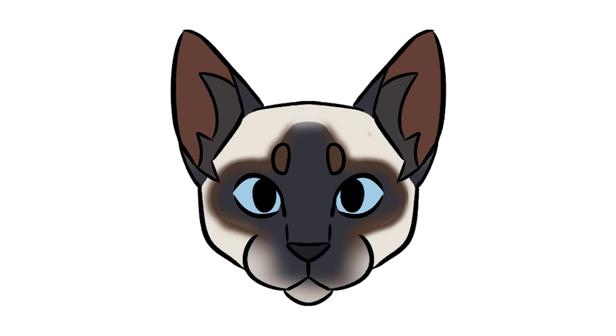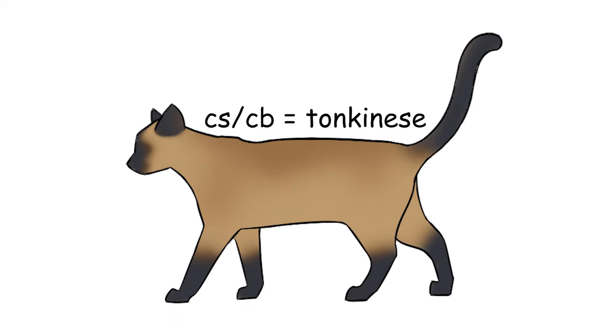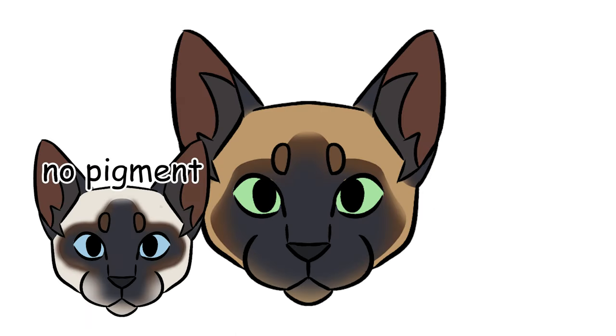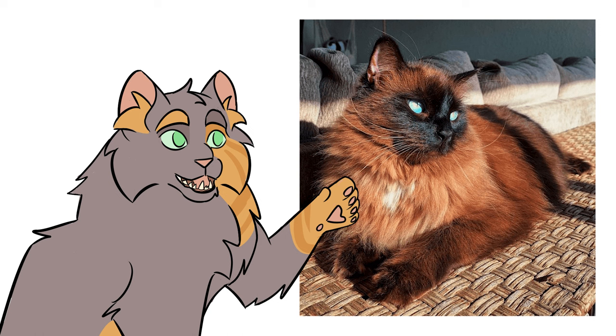Siamese cats always have blue eyes. Sepia cats can have any non-blue eye color — the most common is a beautiful rich orange, but that's most likely due to selective breeding in the Burmese breed and not the CB allele itself. If a cat is heterozygous CS-CB, they're called mink or Tonkinese. I'm going to say mink in these videos for clarity. Mink cats are right in between Siamese and sepia — middling temperature sensitivity and a middling eye color: green. Blue eyes result from lack of pigment in the eye; brown, amber, and yellow eyes happen with a lot of pigment. With only a little pigment, you get green — blue mixed with yellow. If you see a mink or sepia with blue eyes, that's probably because they have a non-albino leucistic white somewhere on the body, but that's a future video.